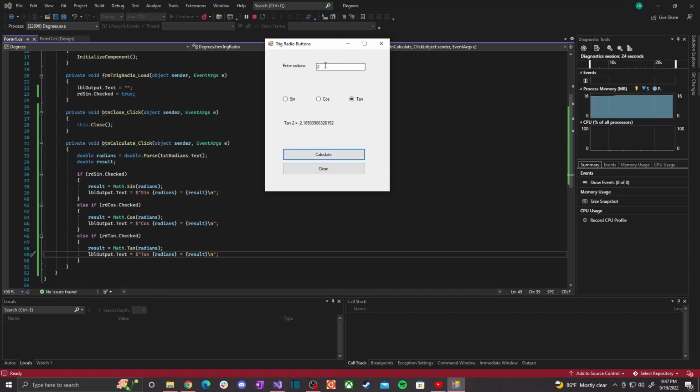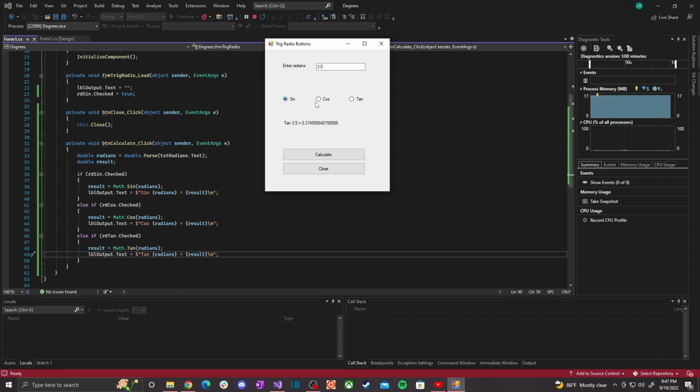And of course, if I put in a different number, let's say 3.5, I guess. Put in cosine, cosine 3.5 equals this. So 3.5 radians. So anyway, and of course we can convert this. We can use degrees instead, or we can have a degree amount instead of radians being passed and convert it into radians. But there's no point. There's really nothing too much to it. So there we go. So again, nothing too complicated there. So that was the first part of this video. We just simply know how to check which one was clicked.